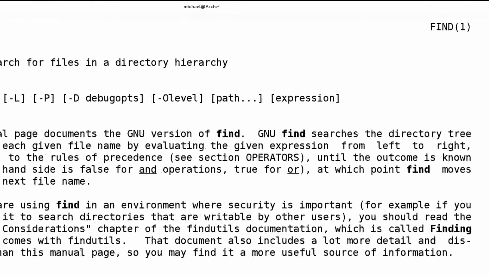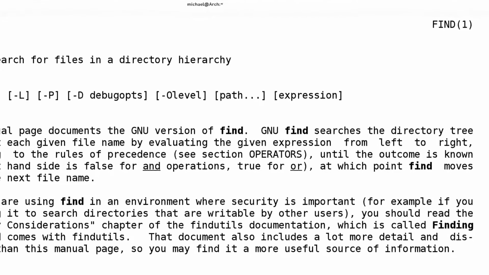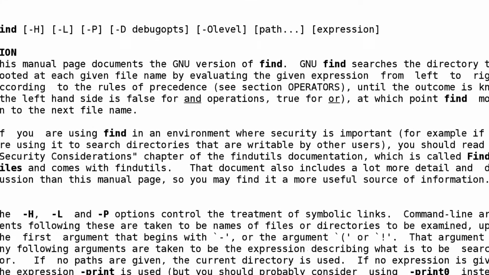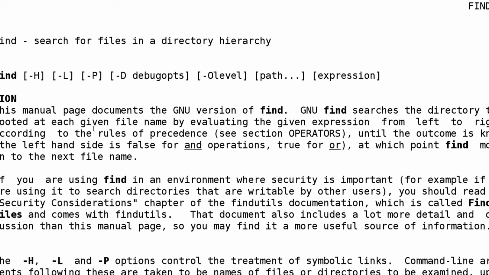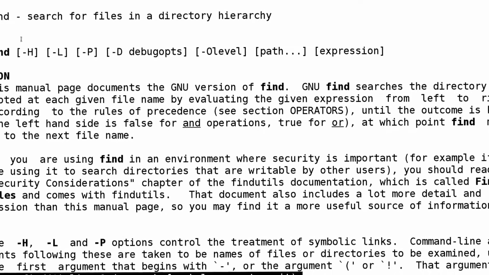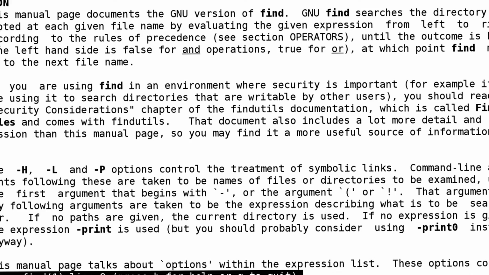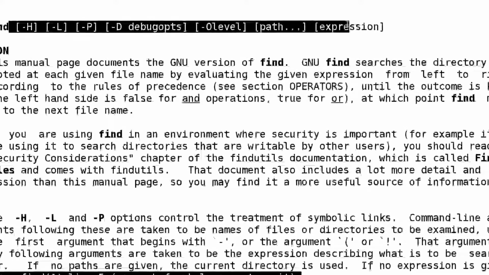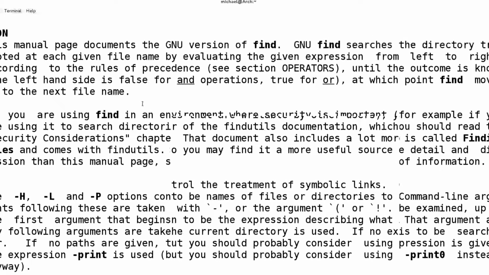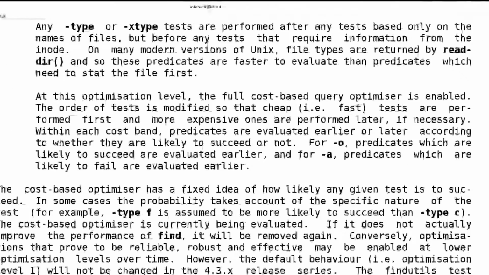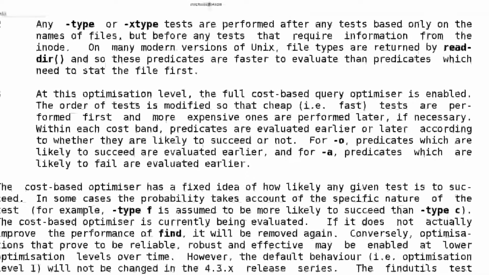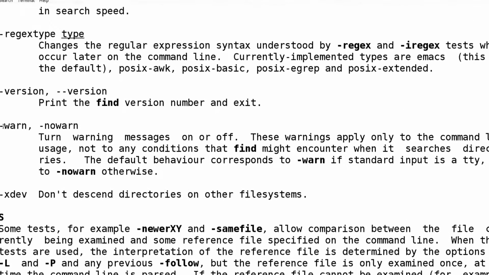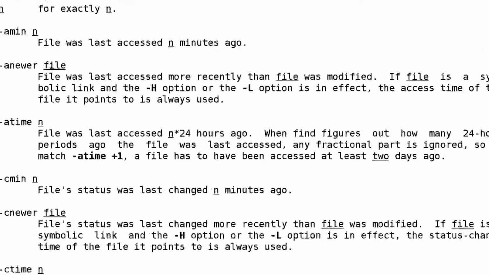So man find is going to give us a manual. It gives us help here on the bottom. We can either press H for more help, or here we can use arrow keys to navigate. And this gives us a brilliant description of the find command, which is absolutely excellent. You can become an expert on find with this. Here are the parameters, all the information, all this text describing just about everything. Descriptions of every little parameter you have. See, we can have one to turn off warning messages here.